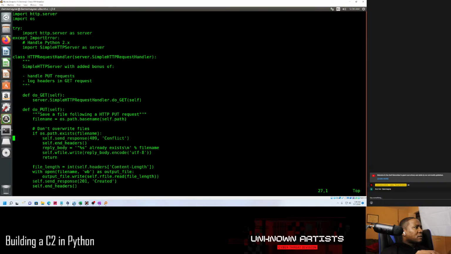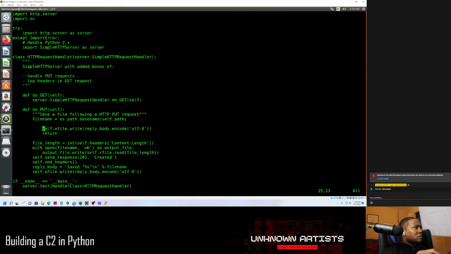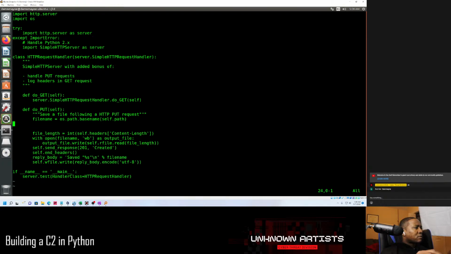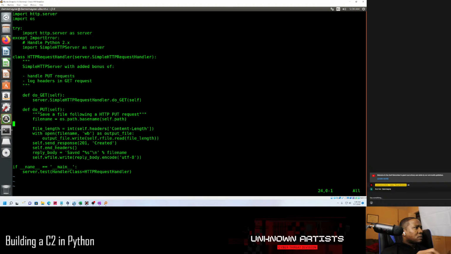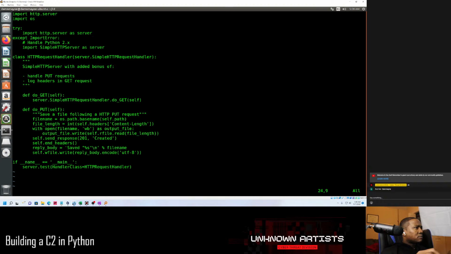Don't overwrite files. We don't actually want that. We actually want to overwrite the file. File length, int self headers, that should be fine. With open, that should be fine. Created. Reply body, save file name equals main server. So that should all work.